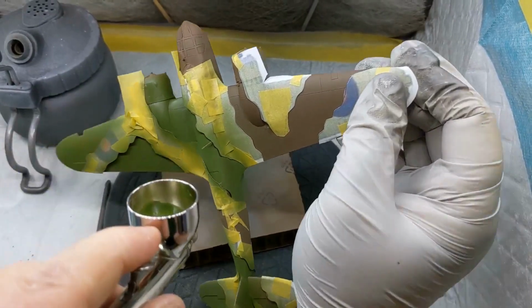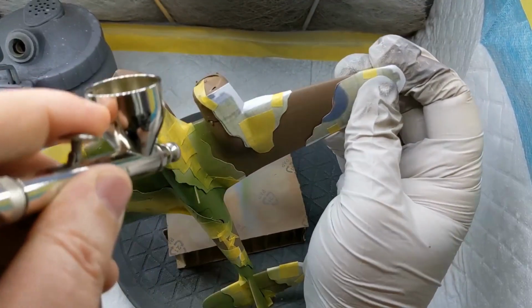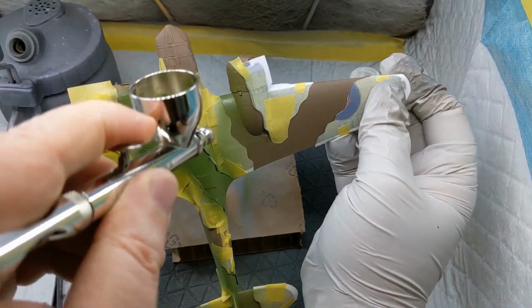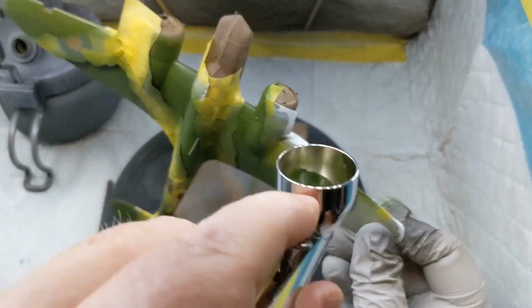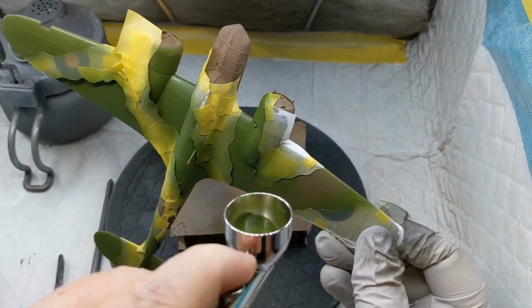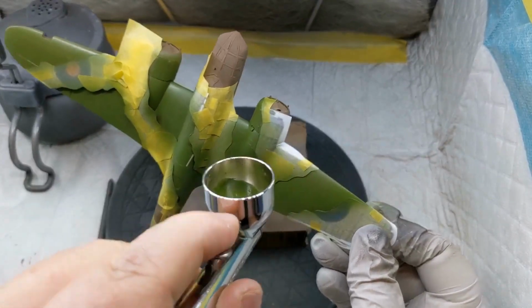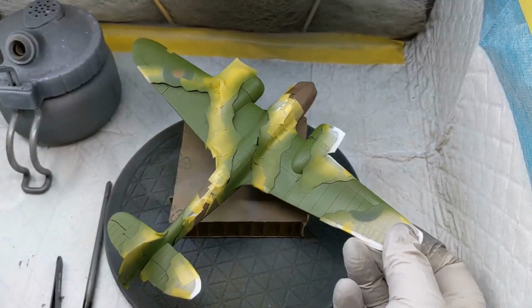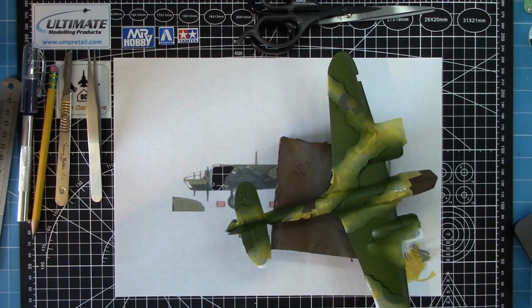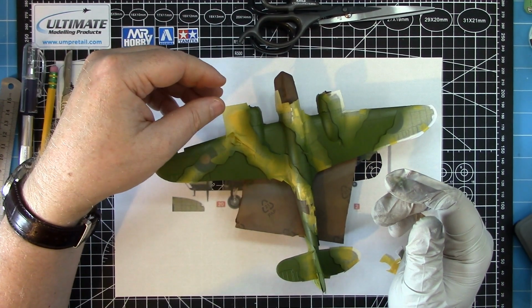So I do find this particular dark green from Ammo, I actually think it's a little bit light in colour. Maybe that's just comparing it to other dark greens that I've used in the past, but it does look a little bit too light to my eyes. I think on the Blenheim it's come out okay, but where I've used it before it's looked far too light green. But overall, I'm reasonably happy with it.